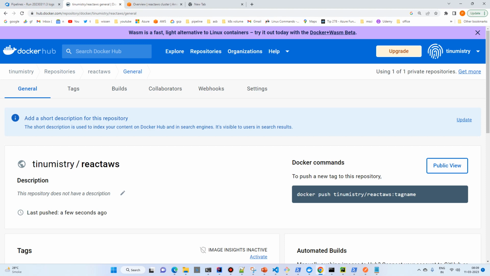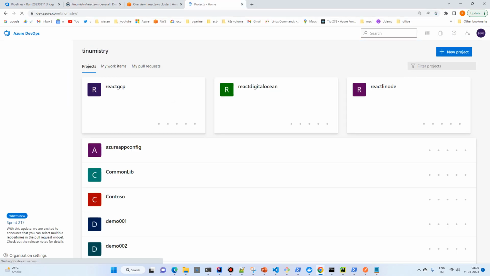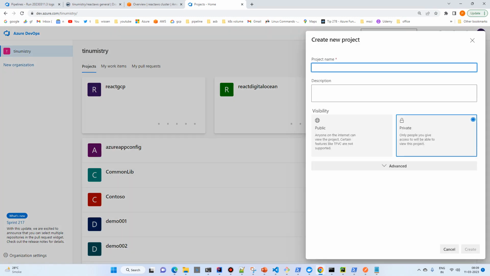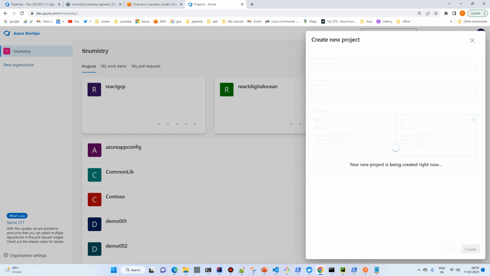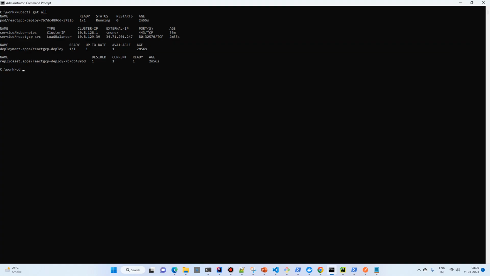And then I'll also create a project on dev.azure.com. Name it React AWS, and our project will be created. Yeah, so now we will go to the command line and go to the working folder.